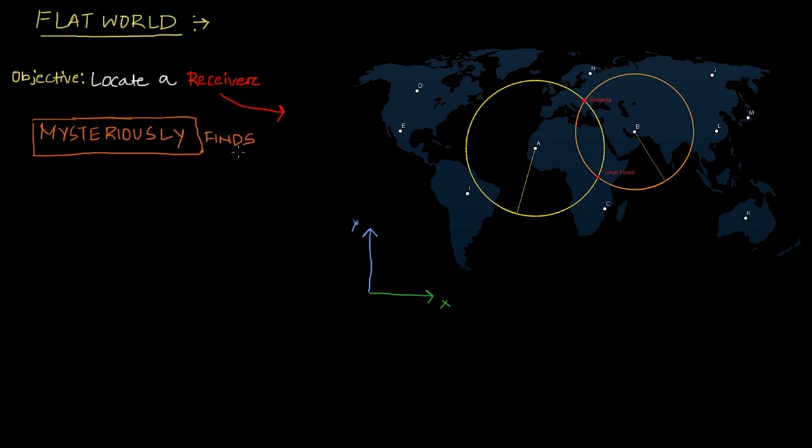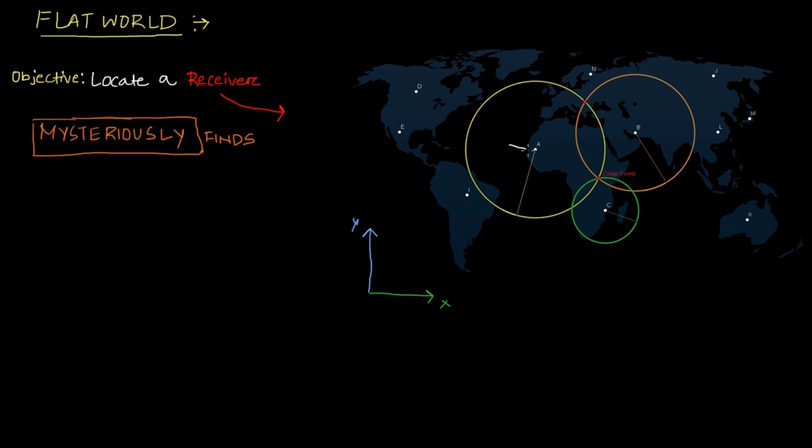Now you can see with only one more station and a known distance from that station, I can bring down my search from 2 points to a single point. With the help of Station C, I get one more circle. I can pinpoint my location, which is, in this case, I know for sure that my receiver is at the Congo Forest in Africa. So all you need is 3 stations, 3 distances from those stations, which will give you 3 intersecting circles at a single point.